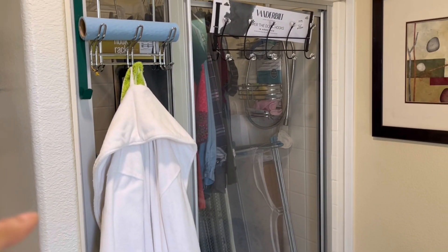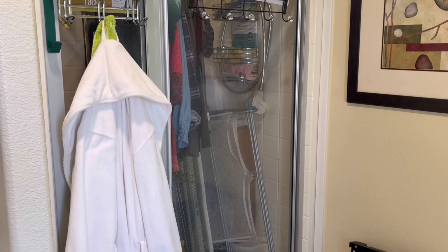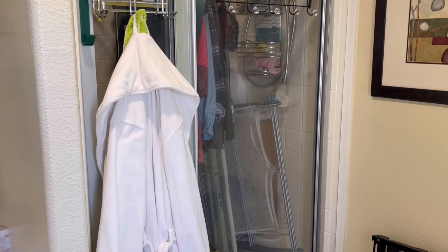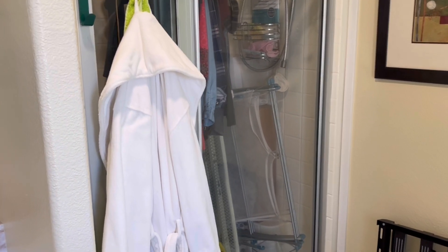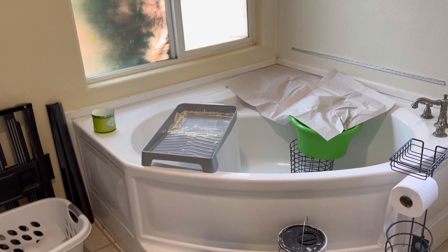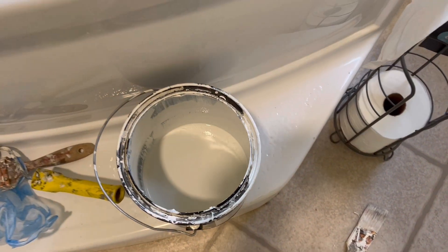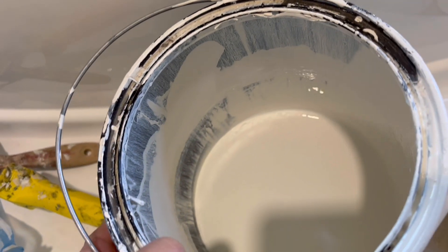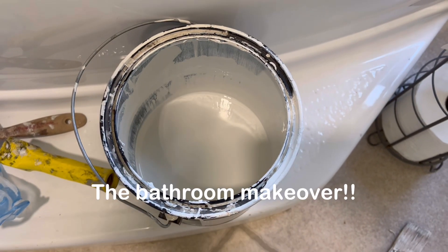This shower — I think I never told you — started leaking. We got a plumber and he said there was something with the plumbing, the tubing, all that stuff that is older. We would have to replace the whole thing. We haven't had a chance to get into that project, and definitely a plumber will have to do that. But for right now we're just going to leave it as is, finish cleaning up here, and then I'll do the reveal. I'm really excited to show you. By the way, this is how much I have left in the paint can — just the end — so I'm just going to finish it so it doesn't dry up.